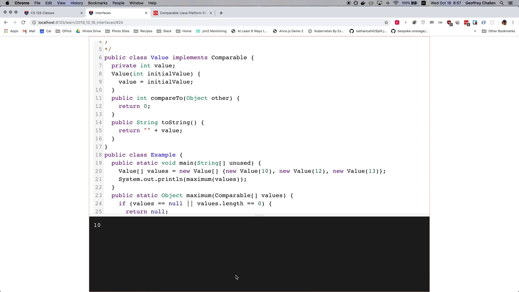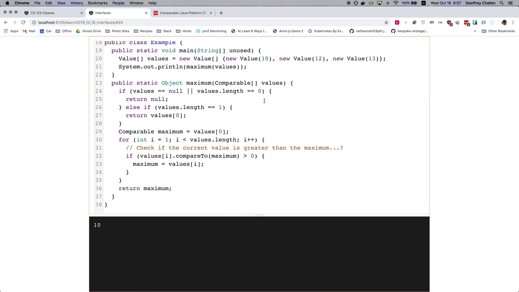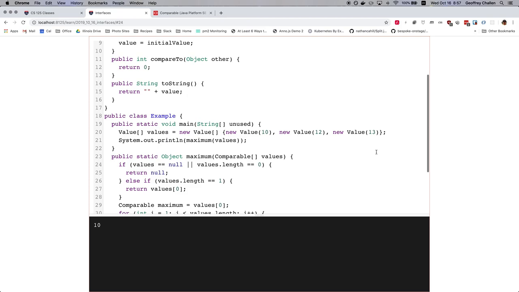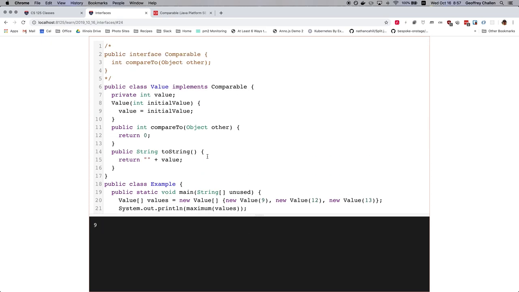Here's a cute little trick you can use. There we go. So now what I'm doing is I'm basically saying the values are always equal. And so the maximum value for my array is going to be whatever is the first value, because nothing will ever be bigger than that. All right. That's probably not what I want. So I need to do a little bit more work here.